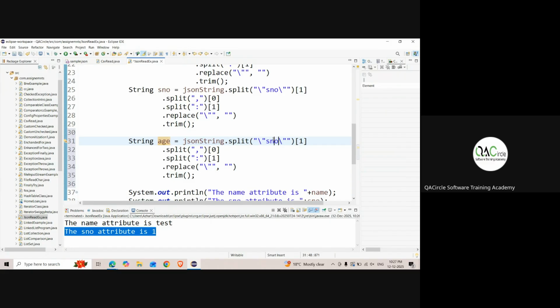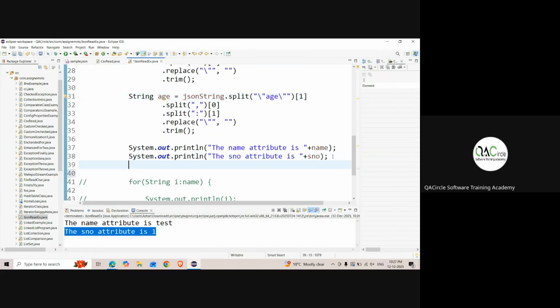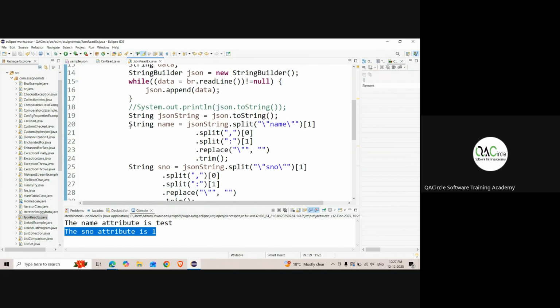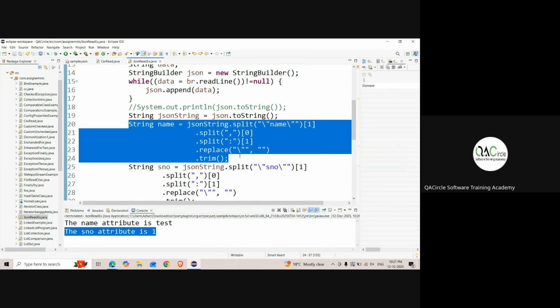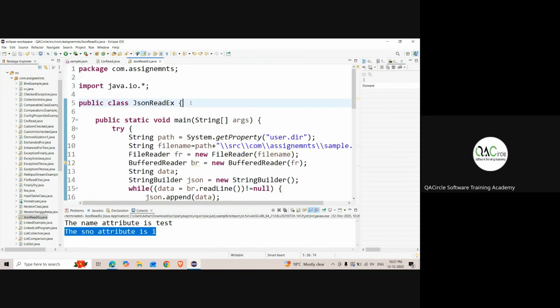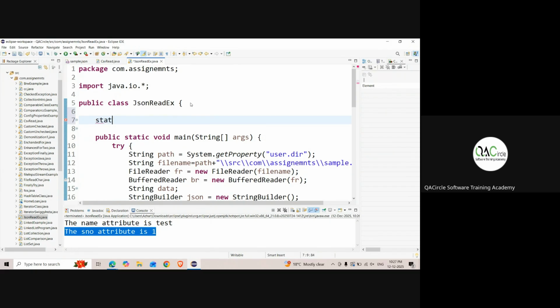And if I give age here, and if I write age as an attribute, age. Now, does it look familiar? Right? Everything is the same. Can I write this as a method and just call it? Can I write static?